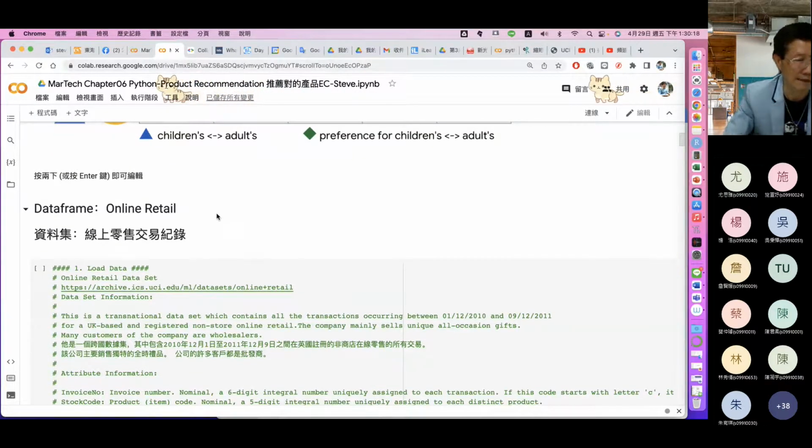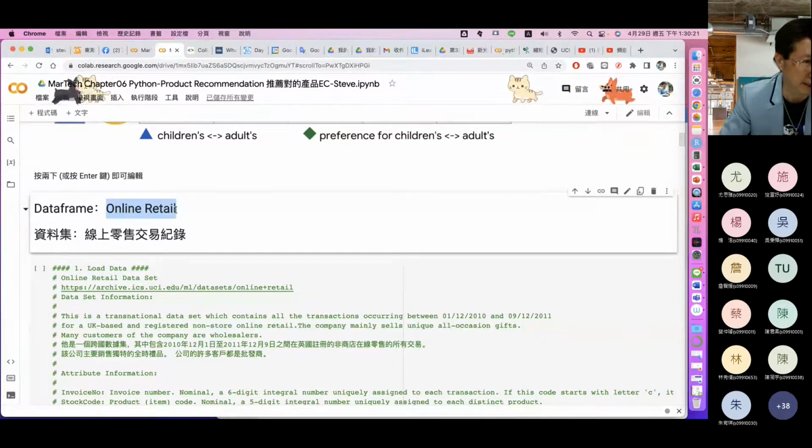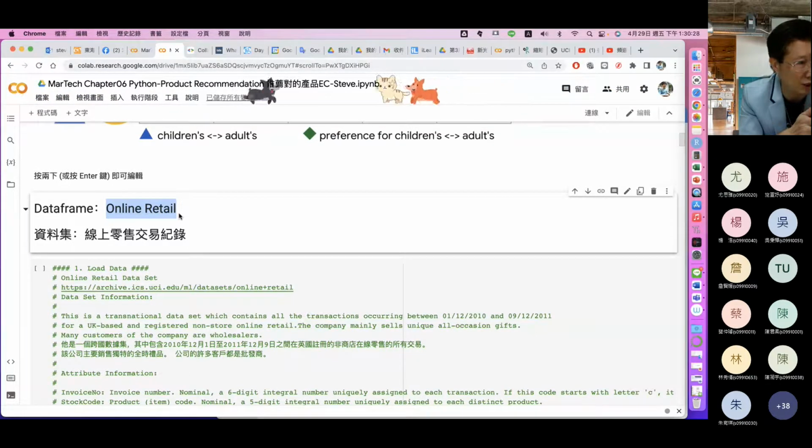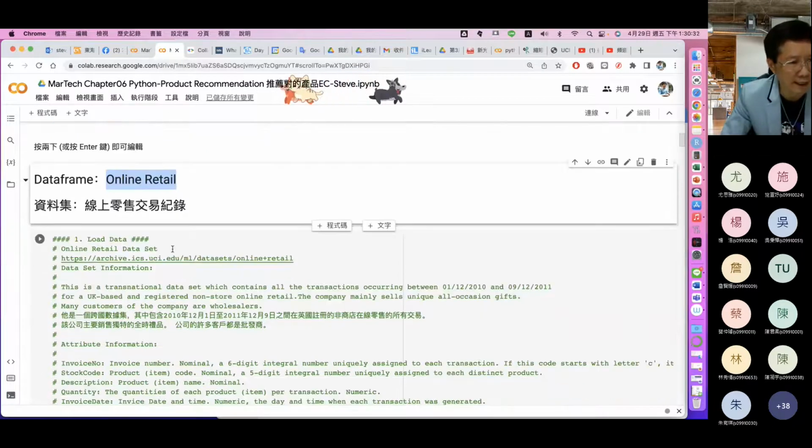Okay, so let me introduce the data set for today's course. It's a real case for online retail, which is for e-commerce, 线上的零售交易系统. You may find the hyperlink here.